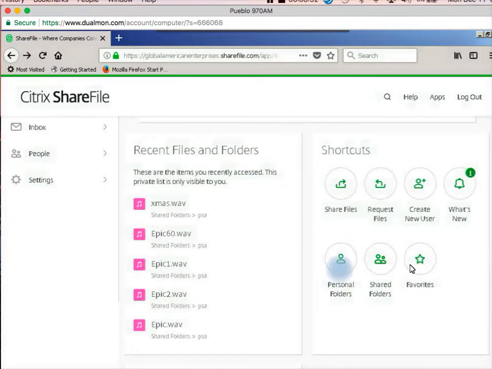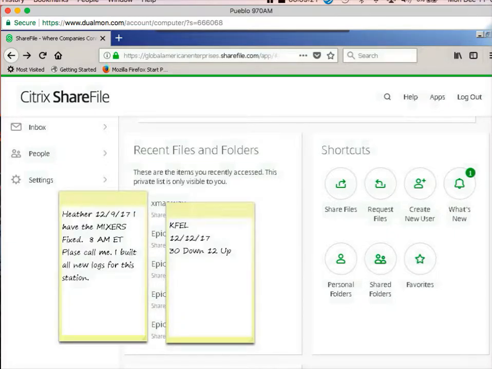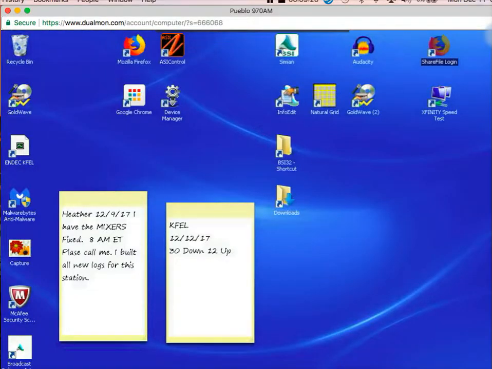Now, for example, this Epic 1 and Epic 2. Those are Catholics Come Home. It's a 60-second spot that I've inserted into the log. I've also inserted into the log a Christmas spot. They're just PSA spots. But these I put in, and then I can distribute them to any of the stations that I work on. And if I have it set up correctly, it will easily drop it straight into the log, and you don't even have to log back in to Simian or log back into the radio station for it to take effect. So this is the desktop.